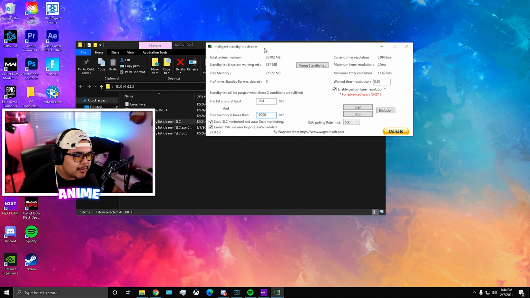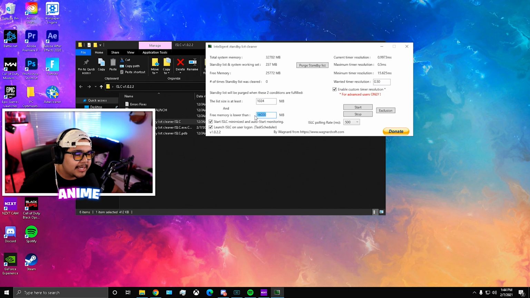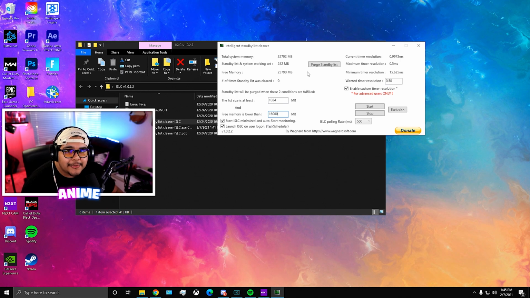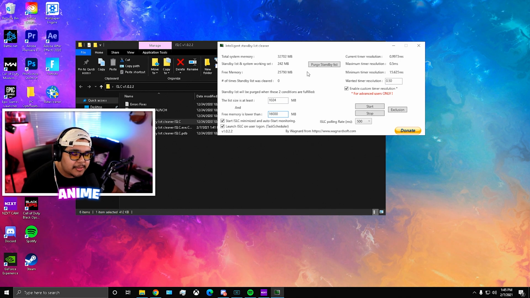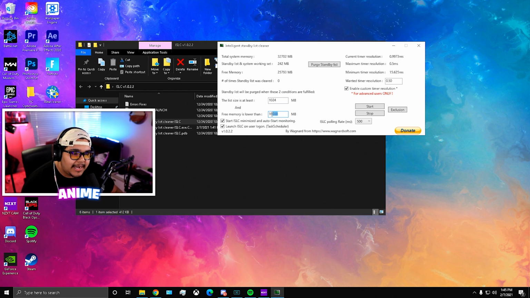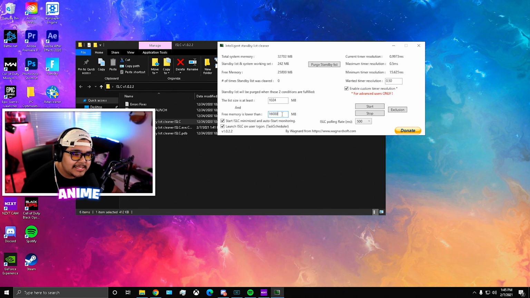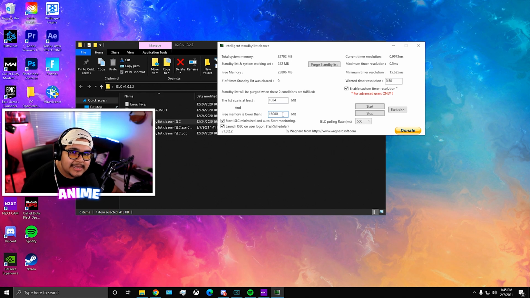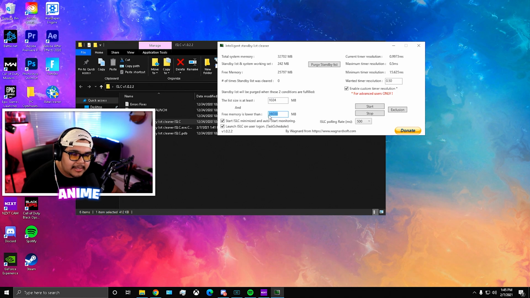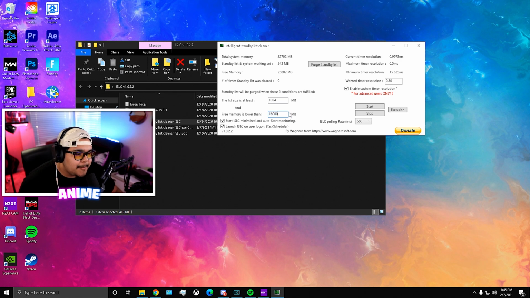Once we open it up, the first thing that we're gonna wanna do is come down here to where it says free memory is lower than. And this number right here is gonna solely equate to how much RAM you have in your PC. Me personally, I have 32 gigabytes of RAM, which equates to 32,000 megabytes. We're gonna wanna take that 32,000 megabytes and cut it in half to 16,000. If you have 16 gigabytes of RAM, that should equal 16,000 megabytes. You're gonna wanna take that number and half it, you'll get 8,000. If you have 8 gigabytes of RAM, that's gonna equal 8,000 megabytes. You're gonna wanna half that and so on, all right? So we're gonna wanna put that number in here.